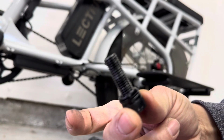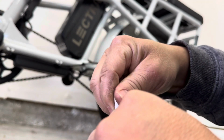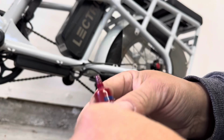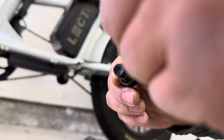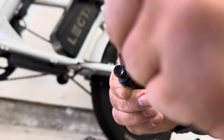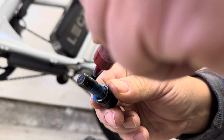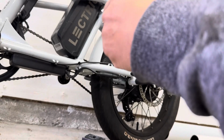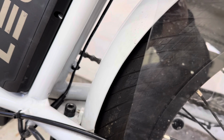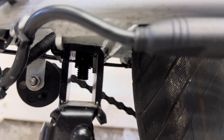Okay, so we've got the bolt here, and I've got the blue Loctite thread locker. Just gonna put a little bit of it on and see what it does. All right. How much I'm supposed to put on, I don't know, but I think that looks good. Just a little bit more. There we go. All right, so it's completely bolted in. And look at how far down I went on that bolt. So Loctite's in there.